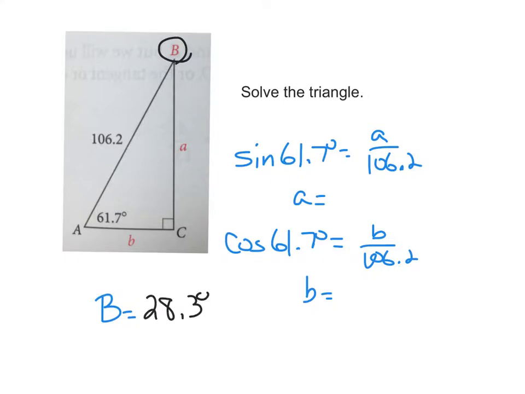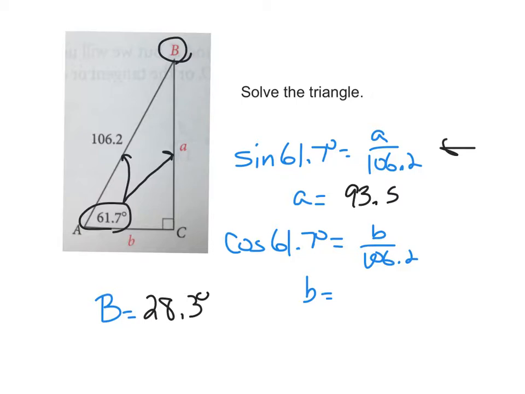Now, I've already set these other ones up just to keep the video a little shorter. If I'm looking for side A, and I know this angle right here, I'm going to say that's sine. Sine is opposite over hypotenuse, so I'll set that up right here. And on the calculator, stepwise, all you have to do is punch in sine 61.7, make sure you close your parentheses, and multiply it times the 106.2 in your denominator. And we'll go to the nearest tenth, so I'm getting like 93.5. You want to check that as we go, 93.5. Maybe punch that in yourself.